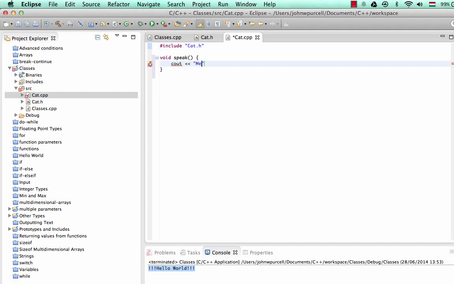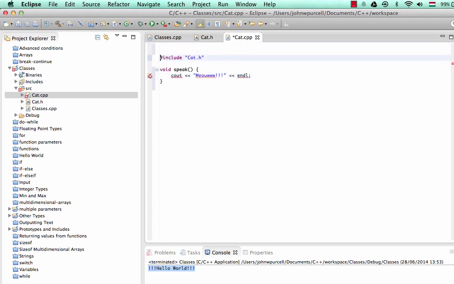and meow, which is the noise a cat makes in English. Anyway, so I'm using cout here, but I can't use cout at the moment because I haven't included iostream. So let's do that. Let's put that right at the top. Since it's a standard header, we'll put the standard headers right at the top of the file before any new headers that we've invented.